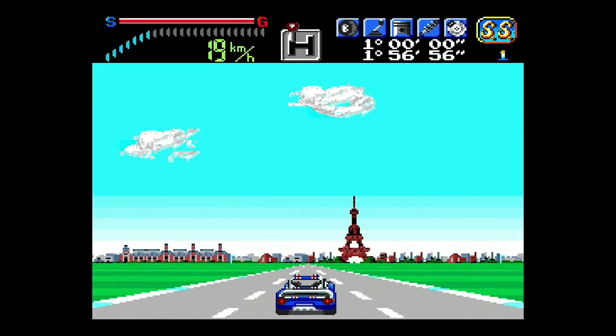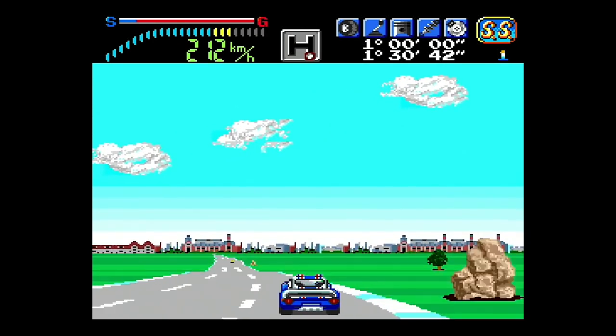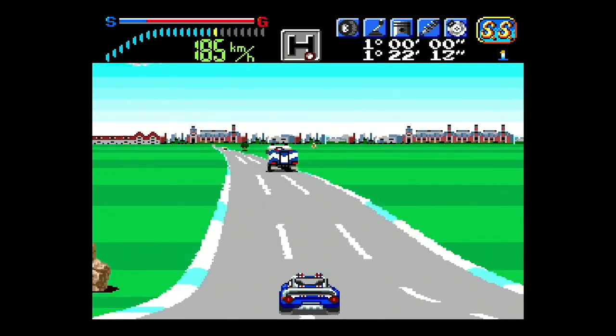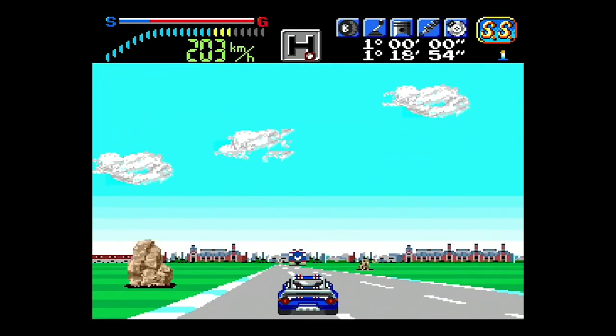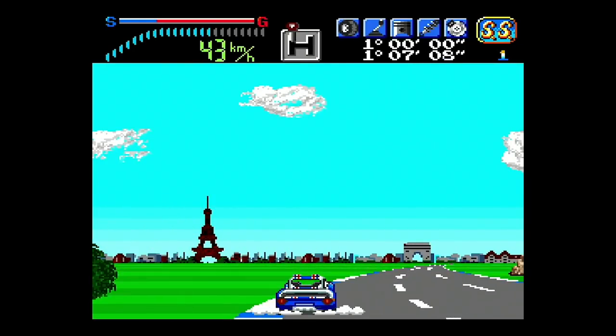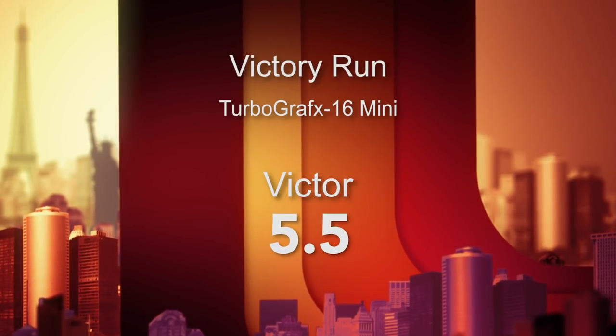Number 24 is Victory Run, a racing game out in 1989 from Hudson Soft. It reminded me a little of Enduro, a classic Atari 2600 Activision game, and you can feel the influence of OutRun as well — it's kind of like a cutesy OutRun. You have to shift into the right gear and avoid obstacles coming your way. Elements of your car — wheels, shocks, gear shift — start to break down, so you repair them at checkpoints. It's a pretty cool idea, just very dated technology at this point and we've been inundated with excellent racing games. I'm giving it a 5.5 out of 10.